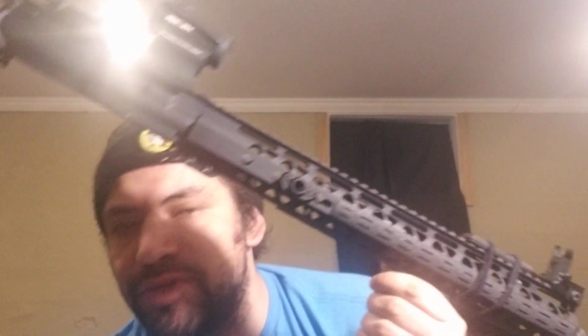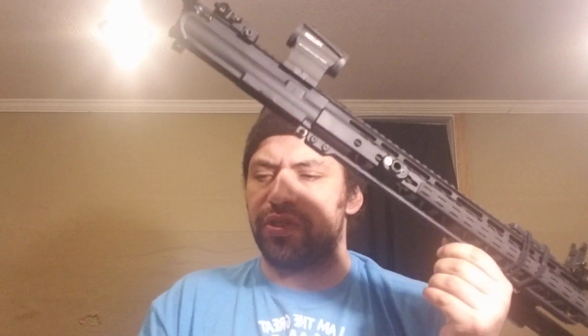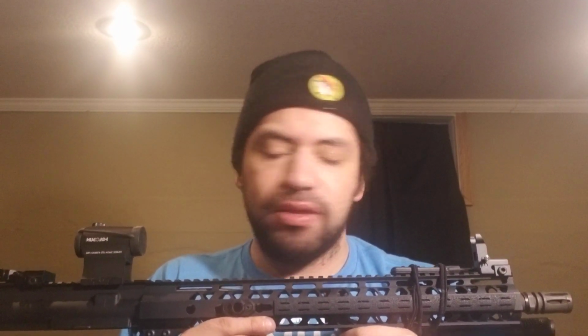Now, just really quick, I'm going to grab the specs of it so that you're aware. We're going to get this part out of the way. It is a 16-inch barrel, and that barrel is 4150 chrome moly steel, M4 profile. The gas block is .750. Threading on the barrel is 1/2 by 28. The key mod itself is a 15-inch key mod handguard, made by Grid Defense, aka Ghost Firearms. So it is a cheap budget upper.